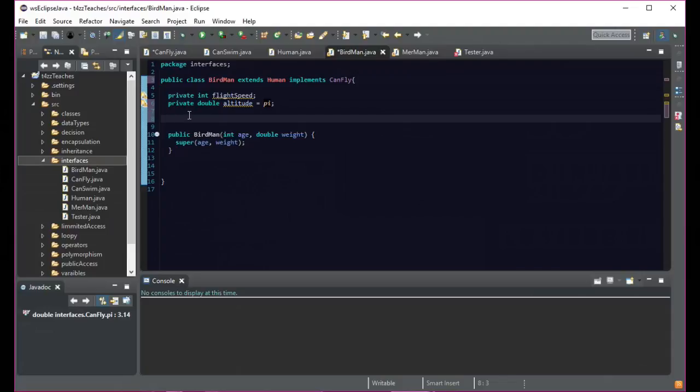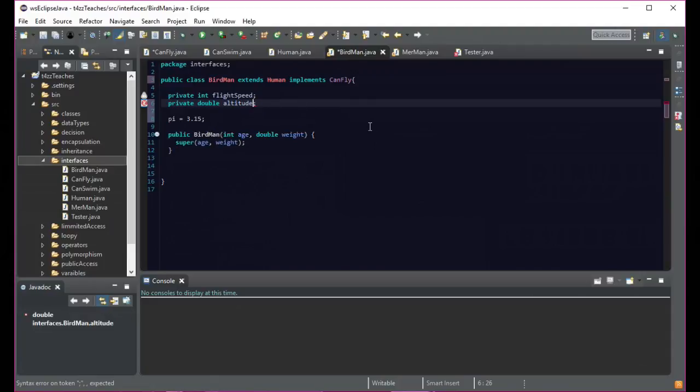So if I tried saying, let's see, pi equals 3.15, this is not going to like it, hopefully. Did I do a colon there? Semicolon. Actually, let's just get rid of this guy for a minute. Or is that what it's talking about? Expected double altitude.